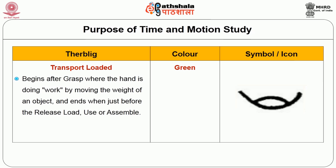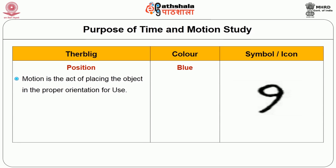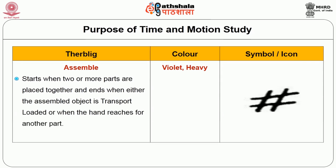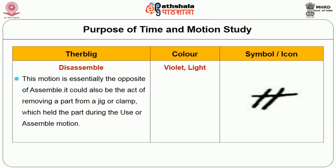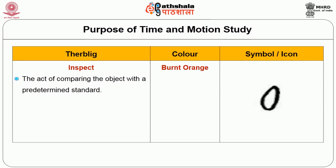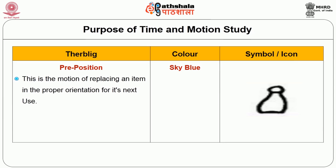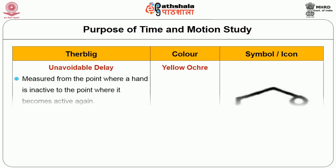Transport empty: the motion of moving the unloaded hand from the point of release to the next function within the sequence. Position: the act of placing the object in the proper orientation for use. Assemble: starts when two or more parts are placed together and ends when the assembled object is transport loaded or when the hand reaches for the other part. Use: when an object is being operated as it is intended, typically denoting a tool. Disassemble: the opposite of assemble; it could also be the act of removing a part from a jig or clamp which held the part during use or assembly. Inspect: the act of comparing the object with a predetermined standard. Pre-position: the motion of replacing an item in proper orientation for its next use. Release: involves releasing the object when it reaches its destination.